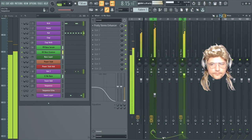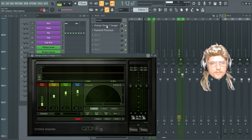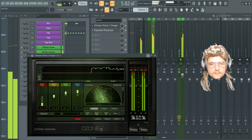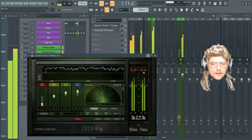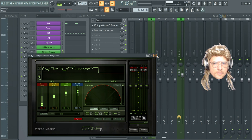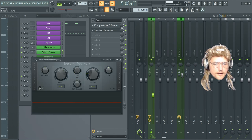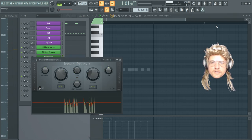Okay, so pretty cool FM bass. And on my bass channel, I got an imager just to check the overall image. It's favoring the right a bit there. It's also clipping, that's a problem. But I haven't really fixed all those problems yet because I'm still halfway through this. But you learned a lot, have you not? And then I've got it even tightening it up a bit more with another processor on there, transient. I'm nowhere near finished on these.